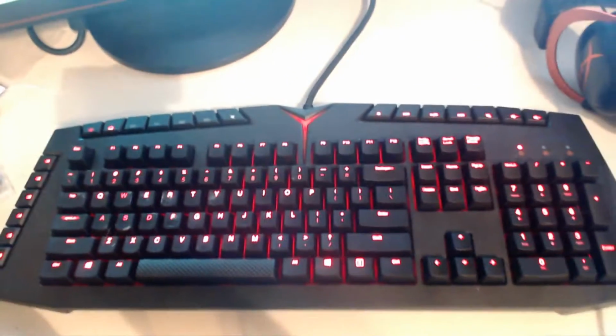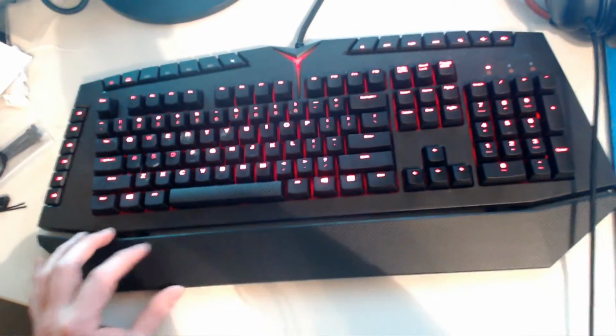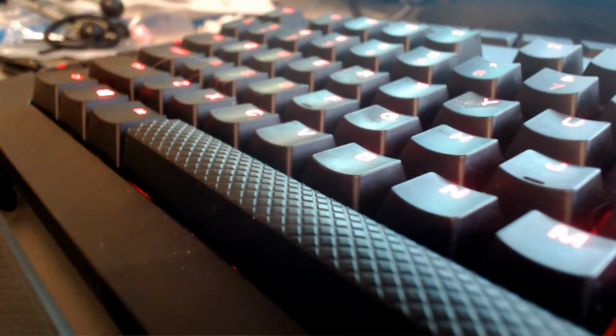Alright, so this here is the keyboard. I'll try to get it from multiple angles. This keyboard also comes with a wrist rest that I don't use because look how much bigger it makes the keyboard, and I don't really like it. It has this weird texture on it. It's actually on the spacebar as well. So that's the texture it has on there, and I don't use it because I don't like it.